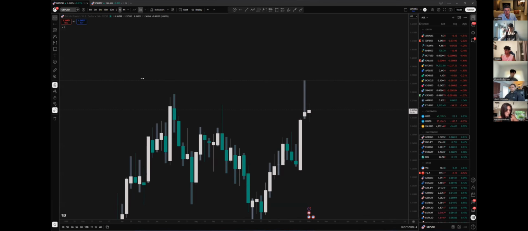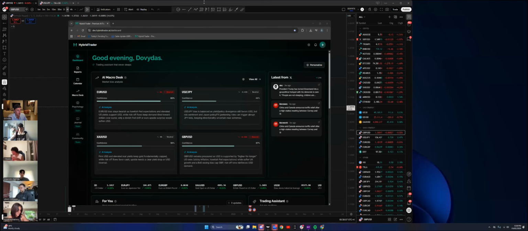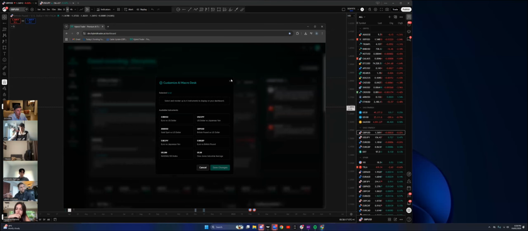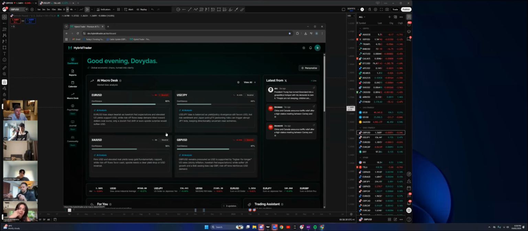Okay, wait, let me actually just do this where I'm sharing my whole screen. You guys see my whole screen, right? Okay, so a new update on the dashboard is here. You can click the little gear icon, and then you can add and remove the things that you want to see on these 4 things. So, cool feature that has been added.